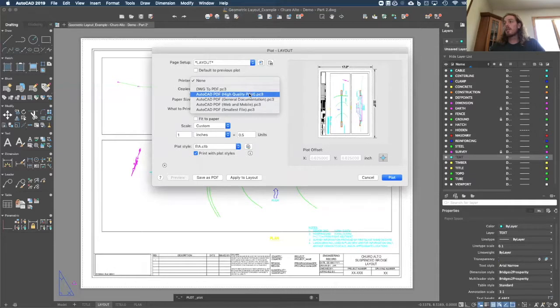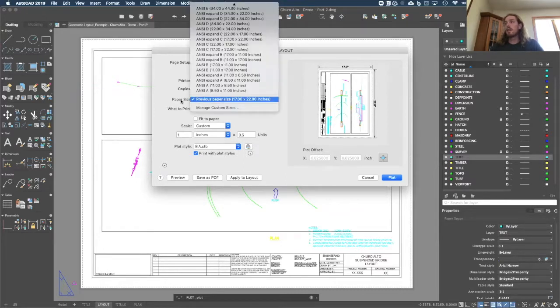I typically use AutoCAD PDF. You can use whatever. I think most all of them work depending on what file size you're looking for. So this is the highest quality, but if you're doing something that you need small file sizes because you're sending something to rural Bolivia, you might want to use a lower quality. So we only want to print one copy. And when I say print, I'm meaning save to PDF.